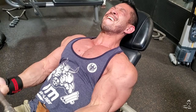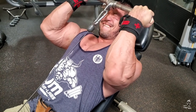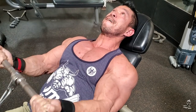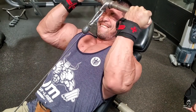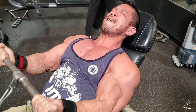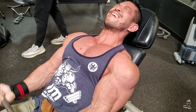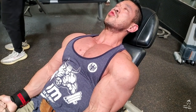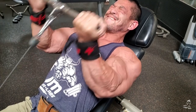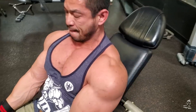And since the cable is providing tension at all times, even when he raises the elbow up, he still has tension on the biceps as opposed to when you have a barbell in your hands. So again, under control to the bottom, holding the stretch for a full 2 seconds and making sure the biceps are under a complete stretch at the bottom, and then curling all the way up to full contraction and just holding the contraction for about 1 second. So the whole rep is controlled from bottom to top.